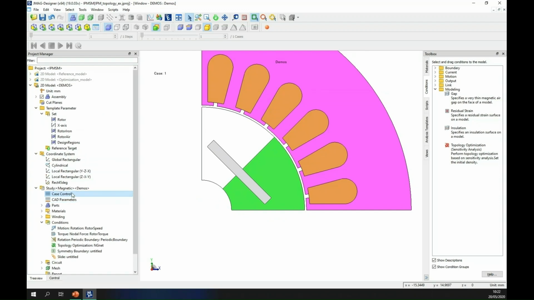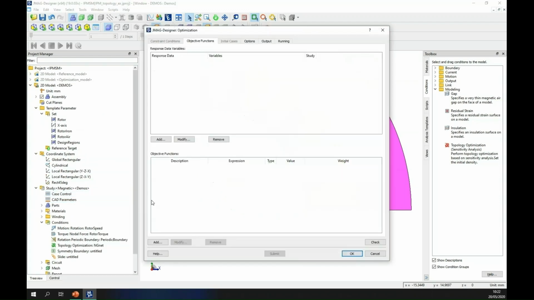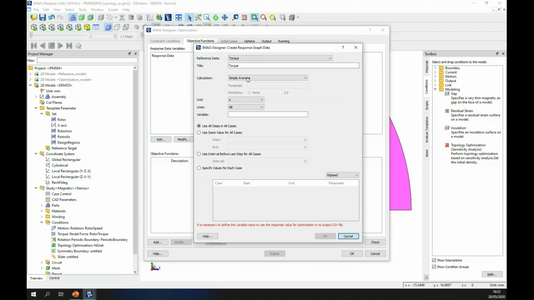Okay. Now I can open my optimization tool. Here I need to define the object function. I will create the response variable which corresponds to the torque average. You see, integral.